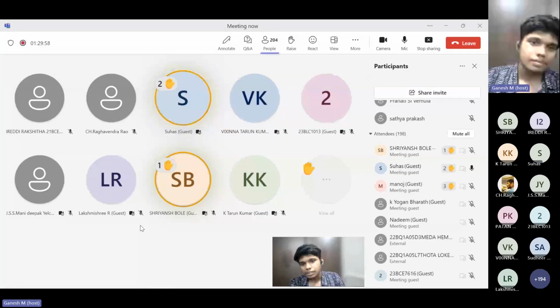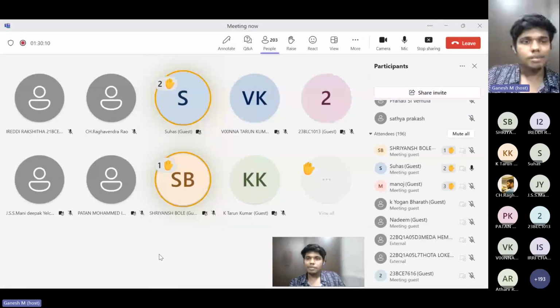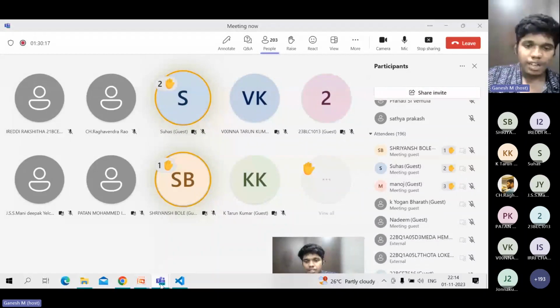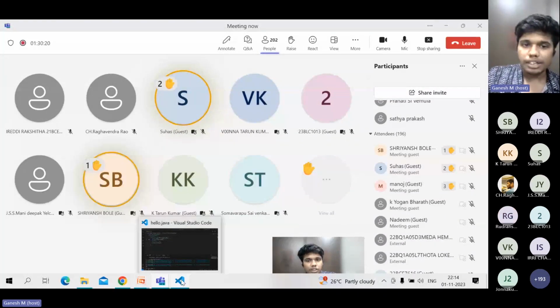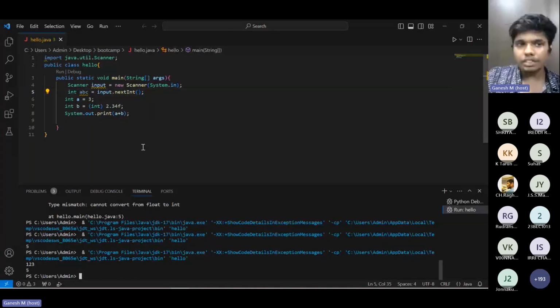For that portability. Yeah, and in Python, we see that there's no need of writing all that String args and stuff. Why are we writing that in Java? Python is object oriented too, but it's user friendly with very easy, very simple syntax, right? But Java is not made for that purpose. It's completely object oriented and it's developed based on C and C++. If any of you have studied C++, you can understand that the syntax is very similar.